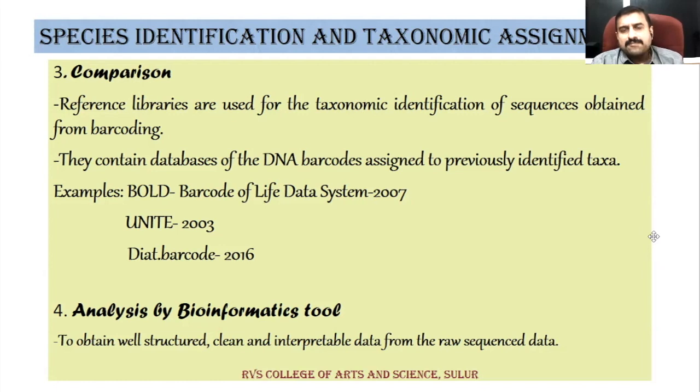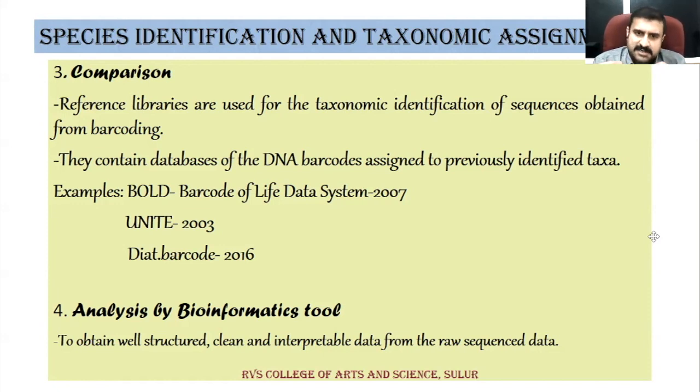So here, after comparison, the comparison between the data you have given and the data which is already available in the tool, what's next? The fourth step is analysis by bioinformatics tool. As I told, computational biological well-established tools are available to obtain well-structured, clean, and interpretable data from the raw sequenced data. So when I'm talking about the output, my claim is that the bioinformatics tool will give you structured, clean, and interpretable data.